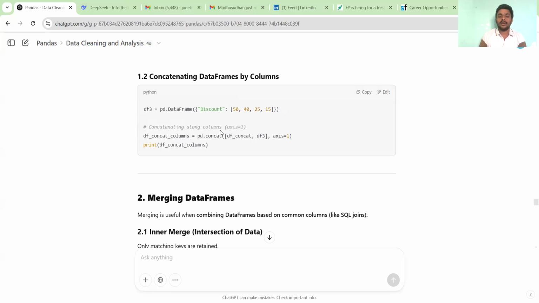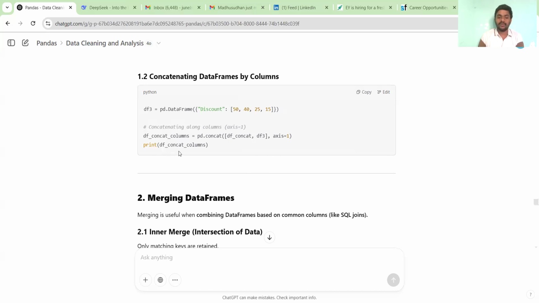Concatenating along columns. Here we are observing concatenation column wise. df underscore concat underscore column equal to pd dot concat of df underscore concat comma df3 comma axis equal to 1. So here we are concatenating the concatenated data frame with the df3 data frame.